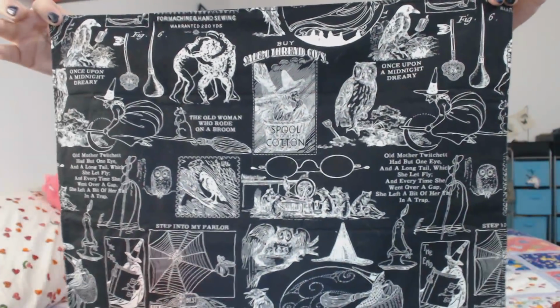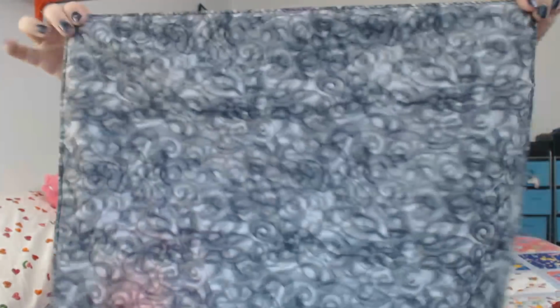I'm still working with the same reading cloth, by the way, which is this adorable, really amazing witchy one that Peggy made, that's got all these really cool things about Salem. And then it's got this on the back. So that is still the one I'm going to work with probably until after Halloween is over, and then I'll rotate something else in. But yeah, that is what I'm working with this week.